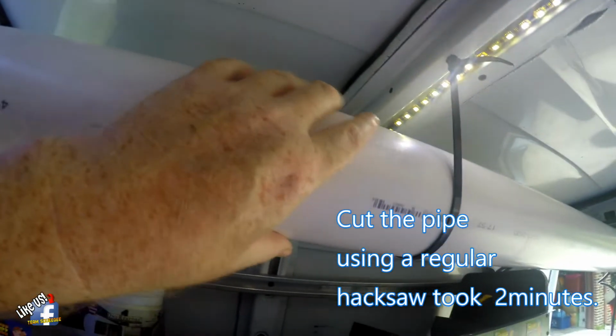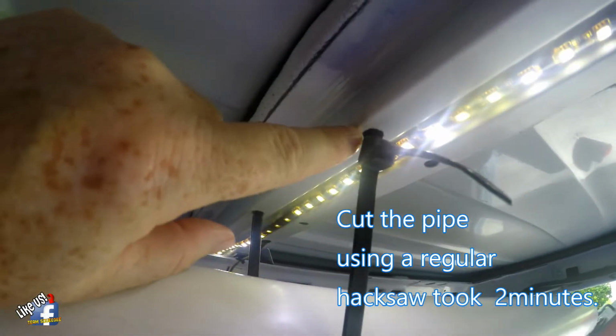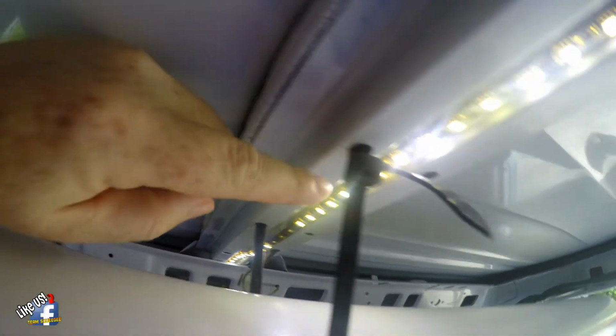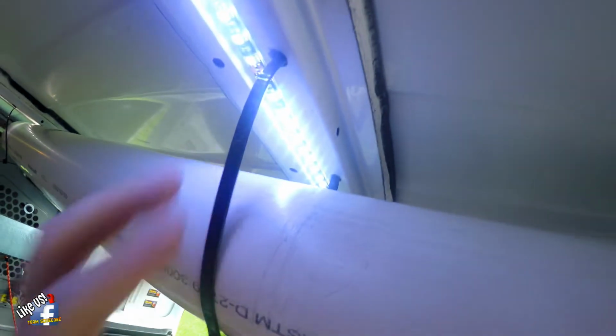I got the pipe, I cut it down to the right size, and then I got these heavy-duty zip ties, and I already had these holes in the top of my van. See, there's one there, and there's one there. I was fortunate that these holes were this distance apart, so basically I just ran the zip tie from this hole to this hole, pulled it out, and then just zipped it through and put the pipe right in here, which worked out great.